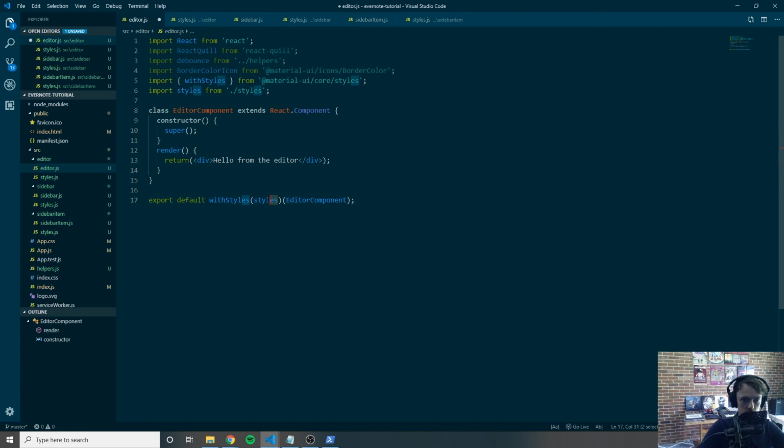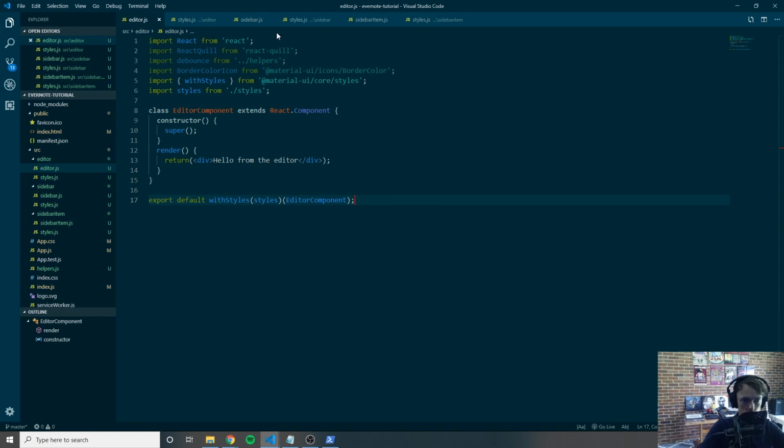Here, it's taking those styles and then basically creating an object called classes, or a property. In React, it's actually props. So it's creating a prop called classes, and we're going to be able to access those classes. It'll look like this: this.props.classes.className. So that's going to be really helpful for us shortly. So go ahead and save this.